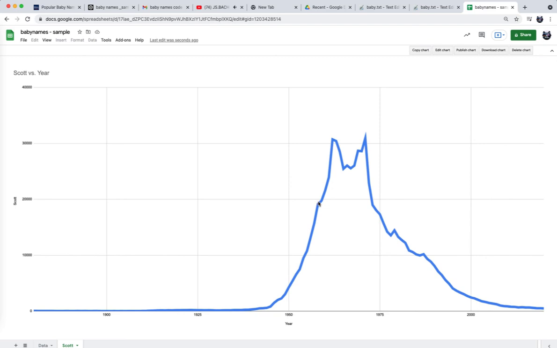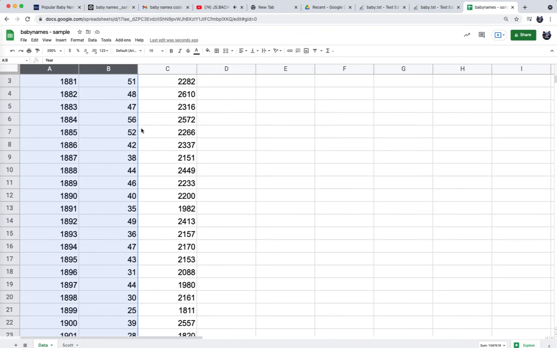And just when I got named that, the name was just rising in popularity for the last few years. And then it continued to rise, dipped a bit, and rose again. Kind of got a Batman thing happening. And then it dips off. And that's not uncommon with popular names like Scott, where they come into vogue and then they leave just as quickly. So let me show you how you do Tom, and then it's just a matter of repeating all this.